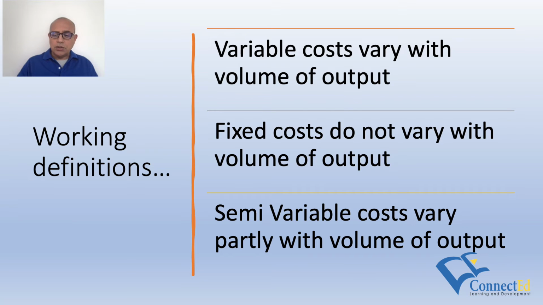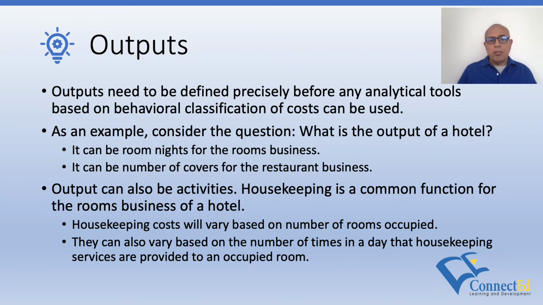So there are 3 kinds of costs, and the output that we are talking about essentially links to your idea of the cost object. Right? So for a hotel, it could be number of room nights. For a restaurant, it could be number of hours, etc. So this is the final output of a business. Right? So a company that makes T-shirts, number of T-shirts. Or a company that makes milk, number of gallons of milk, and so on and so forth.